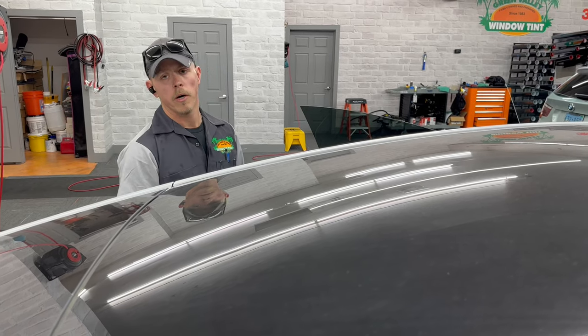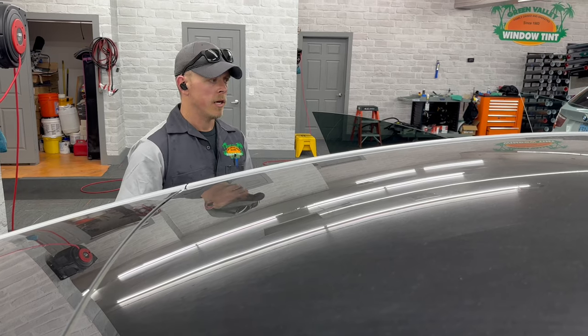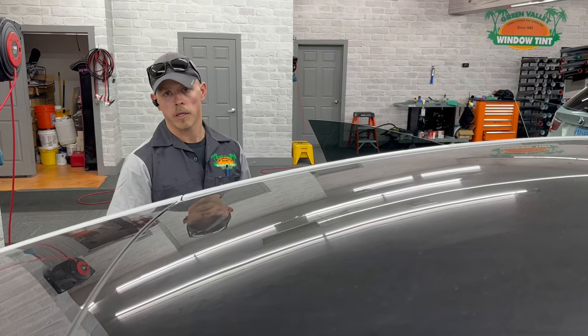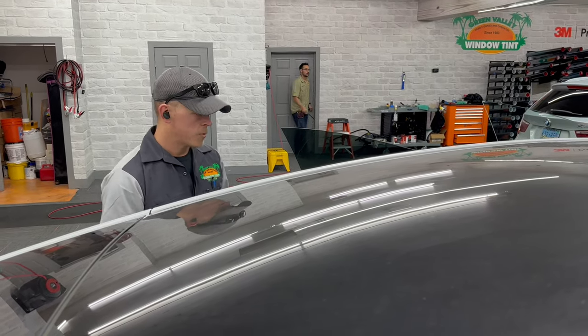Those shops exist too. The biggest difference between the high-end shops and lower-end shops is quality of work, it's the experience. It's coming in, getting explained what the film is, what it's actually gonna do, and taking care of your customer in that way. So that's what it really comes down to.